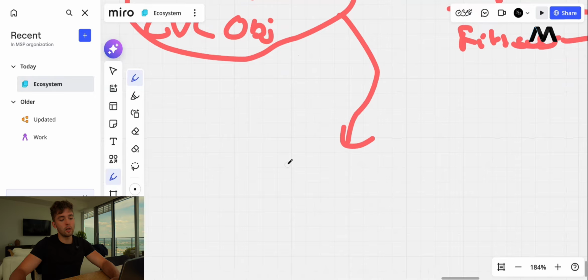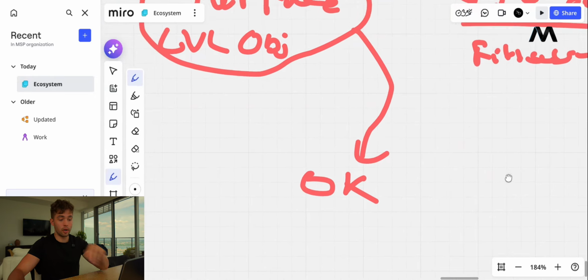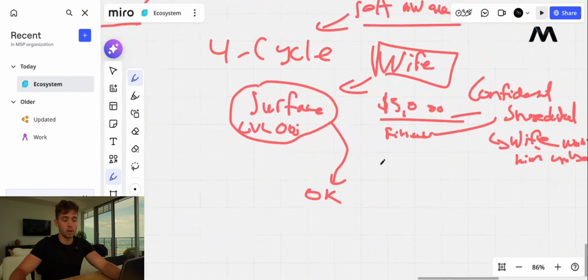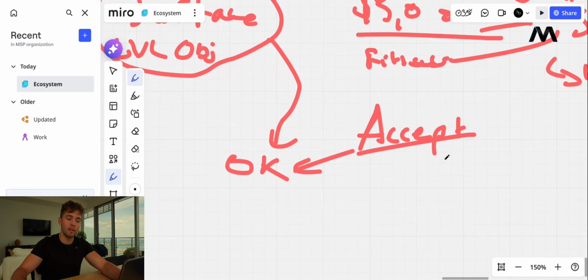So the first thing that you want to do, and this is the cycle that most people go through, is that most people will go against the objection. The first thing we want to do is differentiate ourselves from everyone else, so we want to be unique. The way we are unique in handling objections is by saying, no problem at all, man, I totally understand that. You want to talk to your wife. If he opens up, anything that someone tells you is something that you want to collect and be proud and accepting of.